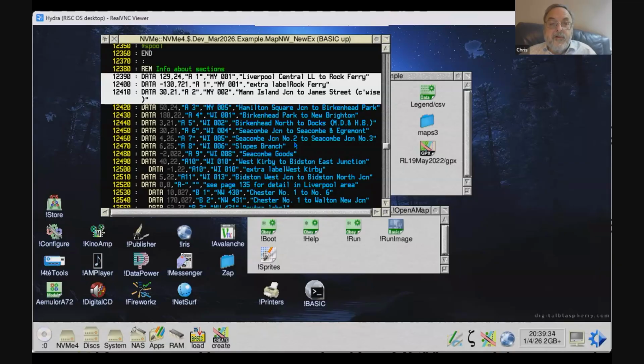It's a route listed in section A. It's called MY001. And therefore, if you look for a file my001.aef, you'll find the waypoints for it, off you go, and they're all one after the other.